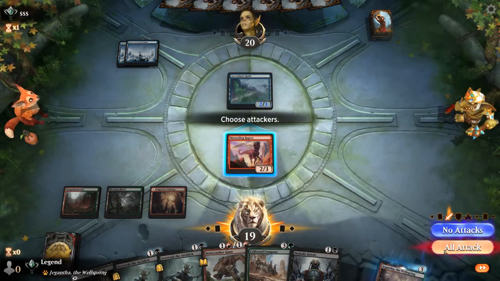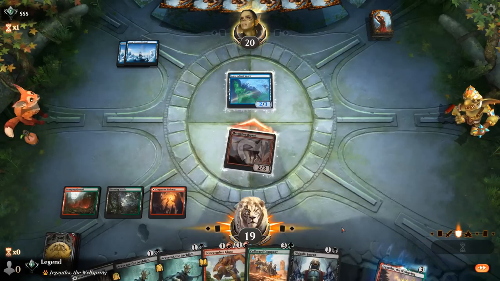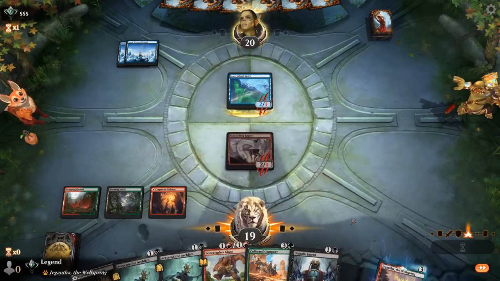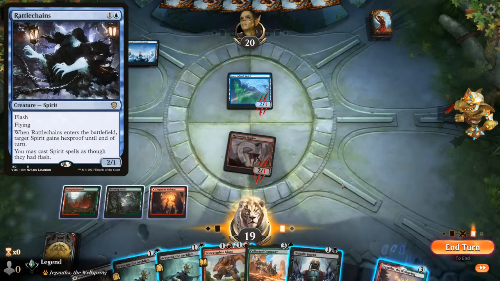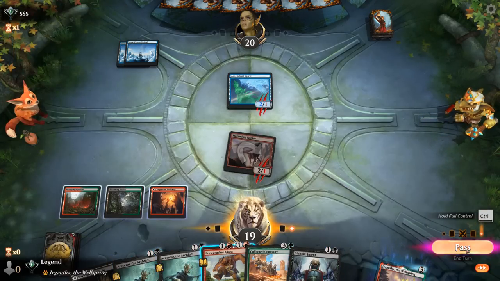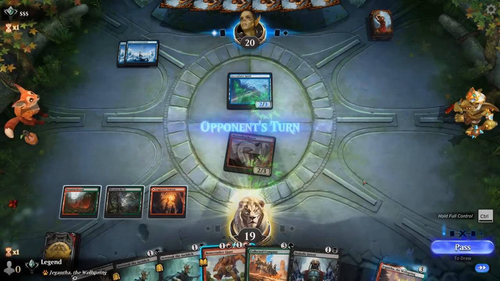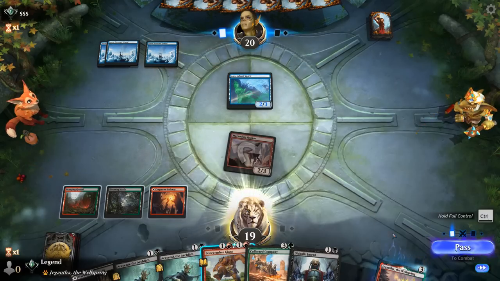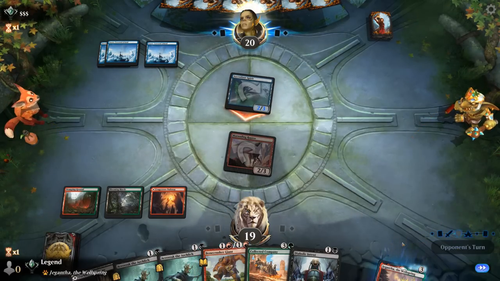Could attack with a Raptor, save Dash, block, and then finish off the spirit. I guess they could also have a Rattle Chains to give the spirit hexproof, in which case I wouldn't be able to finish it off, and it would also fizzle the Bonecrusher. So we'll wait and see what they do. If they play Rattle Chains, then I'll Stomp the spirit. Opponent does nothing. And attacks for 2.